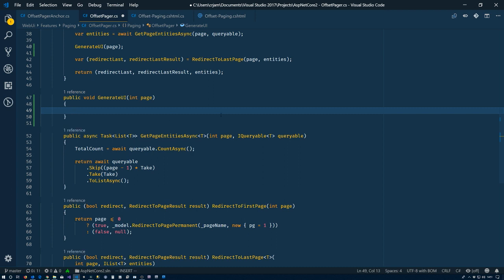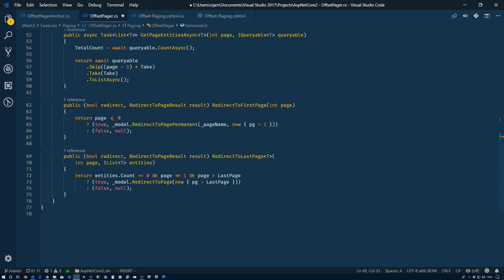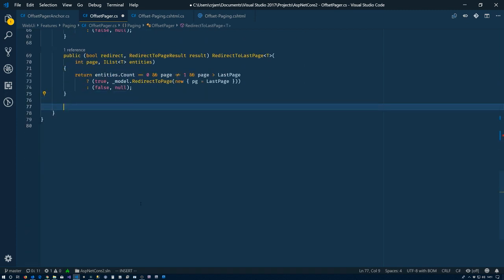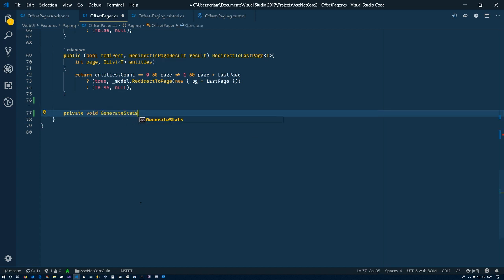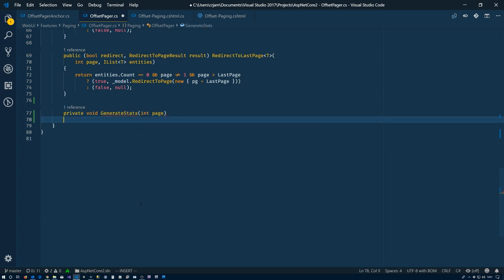All right, so we're going to break this down into those component parts I said. In this case, we'll just say generate stats, pass in the page, and we're back to creating another method. This time we're going to do a private void generate stats, pass in the page.